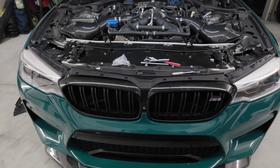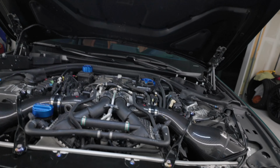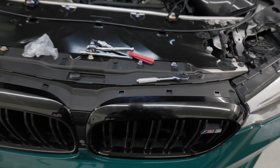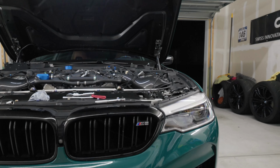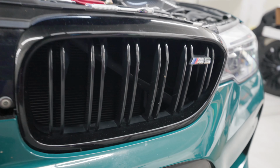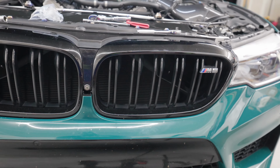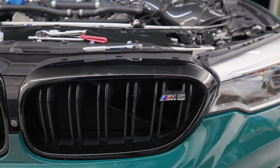So now the last part is going to be taking the grills out. You kind of just want to get a trim tool, pop into these, pull the grill right out, and then you'll be able to put the inserts in. If you guys follow the channel, you know that I already have the Auto Technic carbon fiber inserts inside of mine, which you can kind of see right through there. So I'm just going to replace those with the Eventuri ones. I'll go ahead and do that, and then I'll be right back once everything is finished.